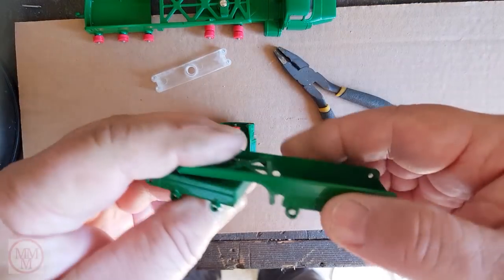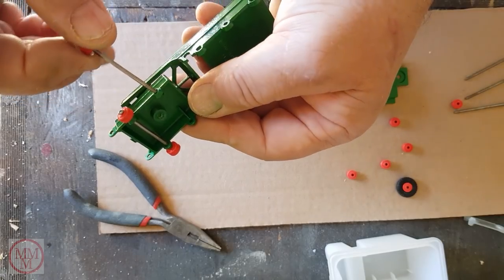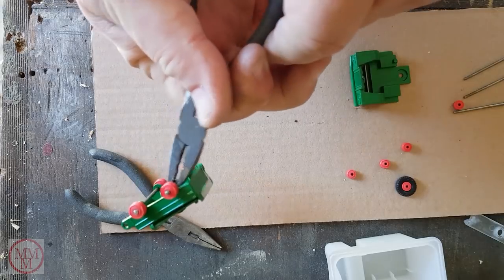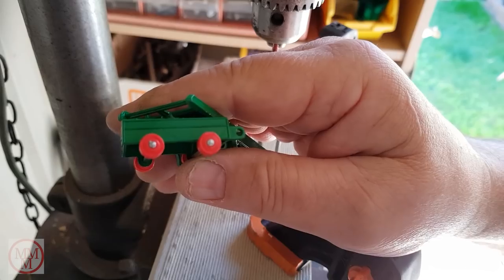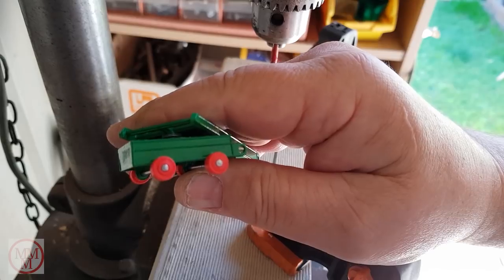Now I've just got the rear trailer to do. Once again, I hold the axle, as you can see, with these pliers to prevent it spinning whilst I'm crushing the end down with the drill press there. It works quite well. And those red hubcaps, I've always got a good side and a bad side. I always have the good side facing out.